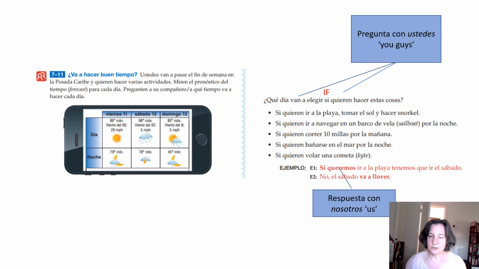So I'm going to set up the if situations, and you should pause and then figure out how to say an if-then sentence that fits in nosotros. So, ¿Qué día van a elegir si quieren navegar en un barco de vela por la noche?